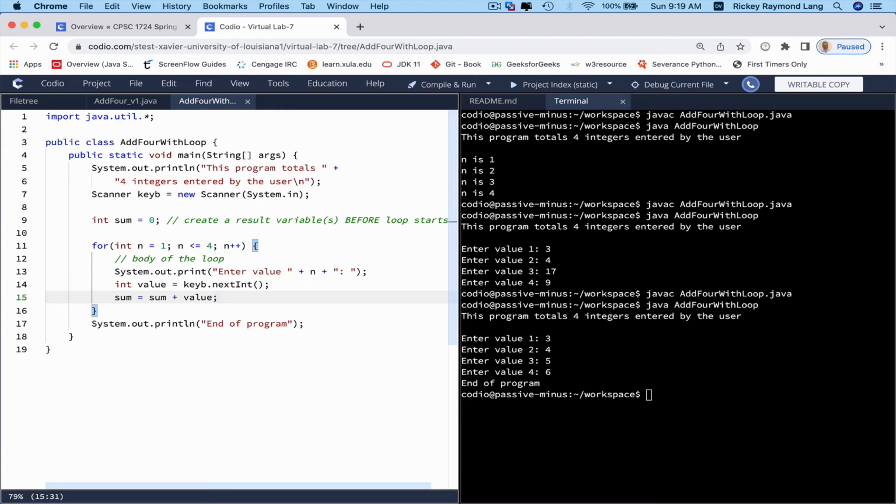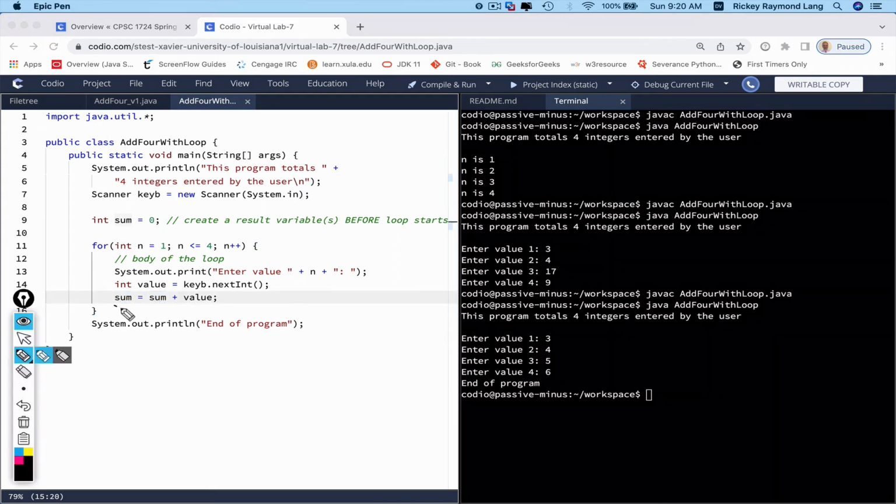This looks a little odd the first time you see it because you have the same variable on the left and the right. But you've got to remember what this means. Back to the pattern: it's a right-hand side that goes into a left-hand side variable. The right-hand side always happens first.